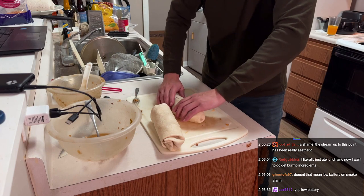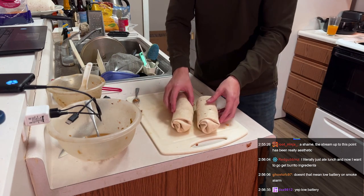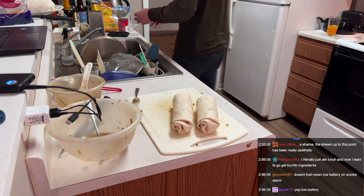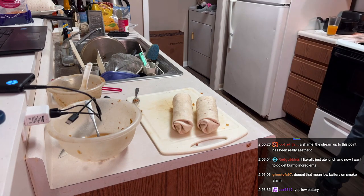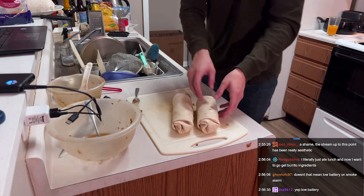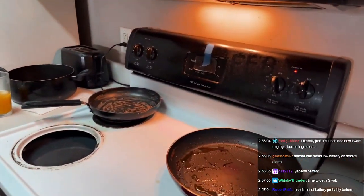Not like this. Okay, there we go. Two more reasonable sized burritos, I guess you could say. And now, oh my god, no, fuck you. Okay, well that's really gonna suck later. I don't have a ladder to be able to reach that. It's super high on the ceiling. Ugh. Okay.